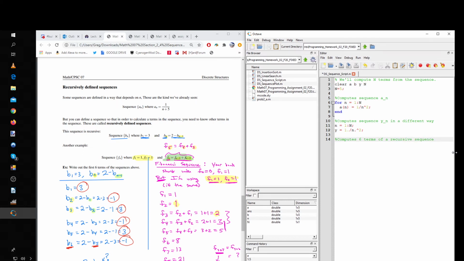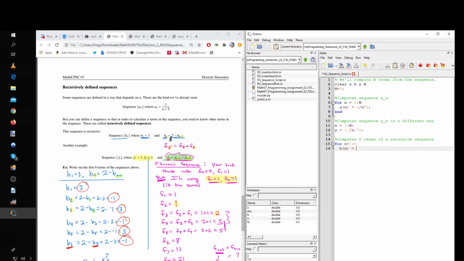And this is not actually super hard or anything. Like I said, you pretty much just do what we did here in this for loop. So I could do for n equals, we're going to change this, but 1 to 6 if I was doing 6 terms. And then what's the formula here? So the formula is this. Up here we had a_n and then the formula. Well, we should down here have b_n and then the formula for b, right? So we go b_n equals the formula.